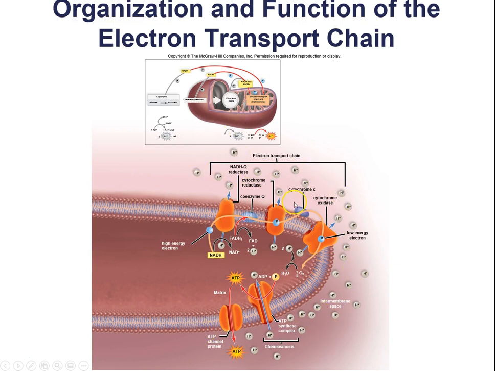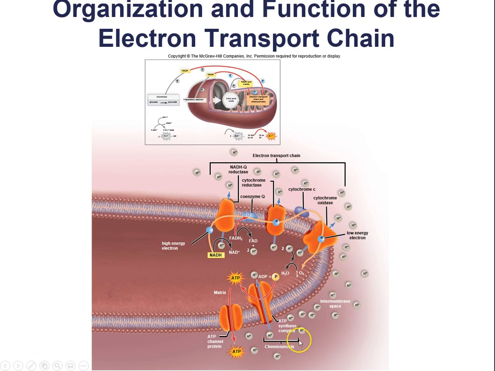This is the space between the inner membrane and the outer membrane of the mitochondria. But it is the same idea. You have a steep concentration gradient, also an electrical gradient set up, but let's not worry about that, okay? Let's just think about the concentration gradient because I think it's easier to conceptualize. Anyway, more hydrogens out here, less in here.